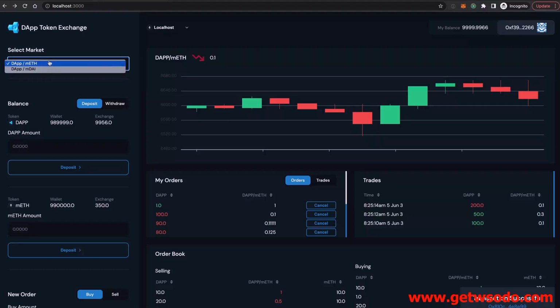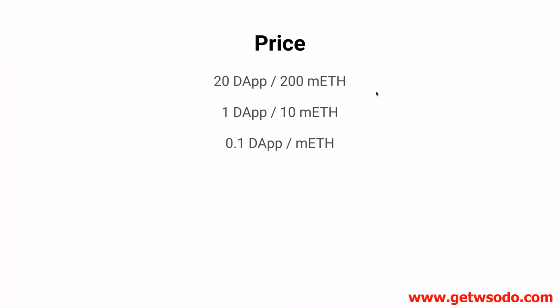In the case of METH, we'll talk about that here in a minute, but neither one of these tokens, the Dapp token or the METH, have any relationship to the US dollar. So we still express those like this. Let's say that you wanted to take 20 Dapp tokens and trade them for 200 METH tokens, all right? Well, the value of that in the market is 1 Dapp per 10 METH. You just reduce the fraction here, or you can express it like this, 0.1 Dapp per METH. And there's an implied 1 right here.